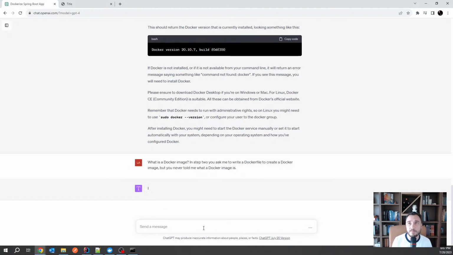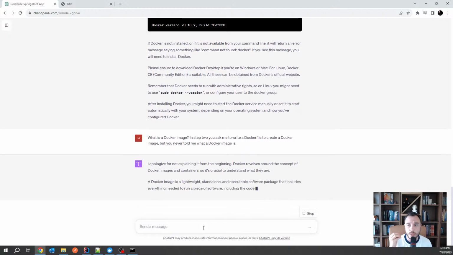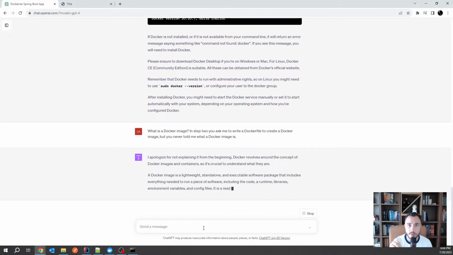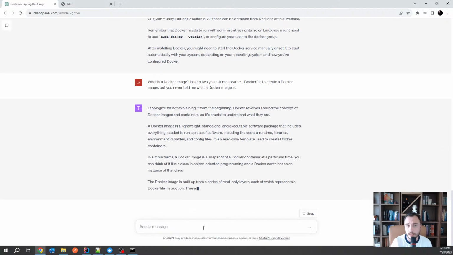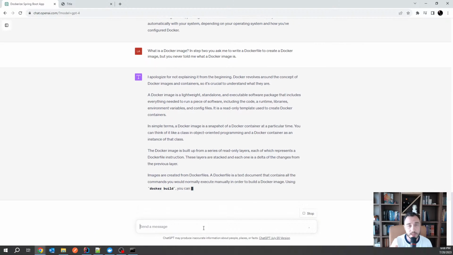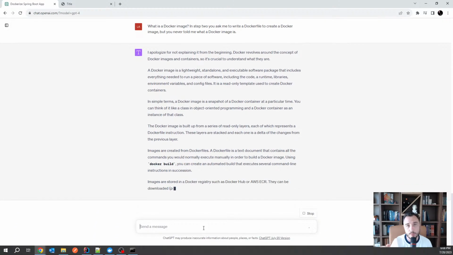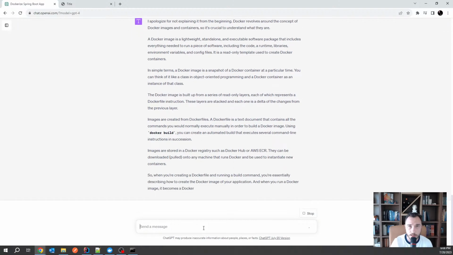An analogy to a Docker image, guys, is like you create a class file from a Java file. So imagine when you write this, what it asks me is to write a Dockerfile. A Dockerfile is like a Java file. If you make an analogy with Java, you compile it into an image, you create the object, which is basically the bytecode itself. And then based on the object, you create the containers, which are the instances.